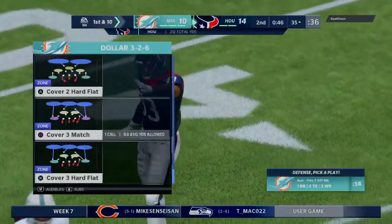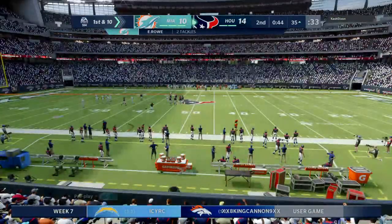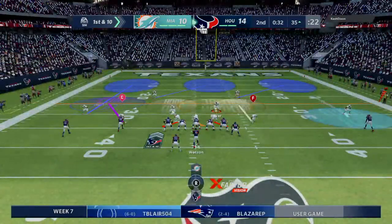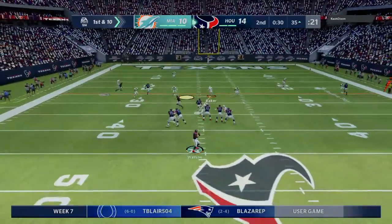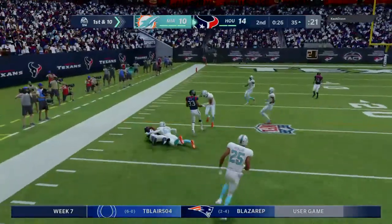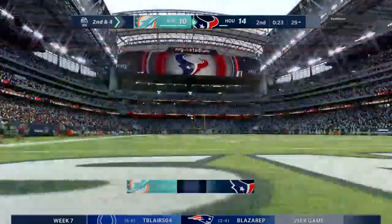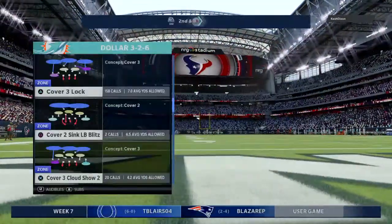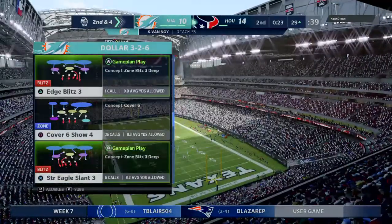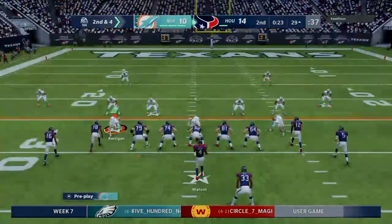Move the chains. I'm not sure how much more evidence they need, partner, to understand that they've got to start to slow him down. It's going to be a long afternoon here at the stadium because he is just shredding them at this point. And let's face it, coming into the game, they knew he would be the focal point of their attack. This is going to take an 11-man unit on the defensive side to start making plays. Now the Texans will use one of their two remaining timeouts as the stoppage will come with 23 seconds to go till halftime.